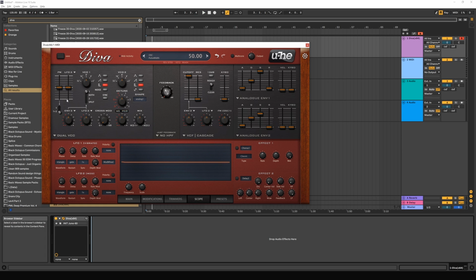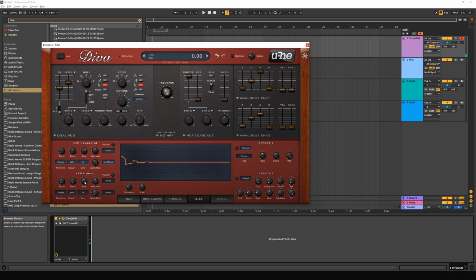And going on to the next slider, this is the modulation of the pulse width. At the moment it's set to LFO2, so if I increase this, it's going to start modulating the pulse width using this LFO2. If I increase that, you can now see that starts to move up and down.